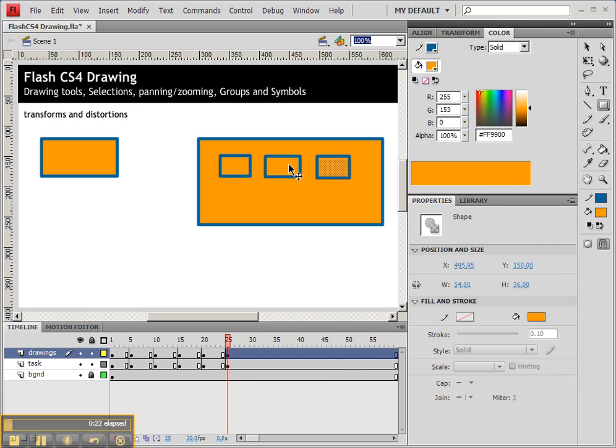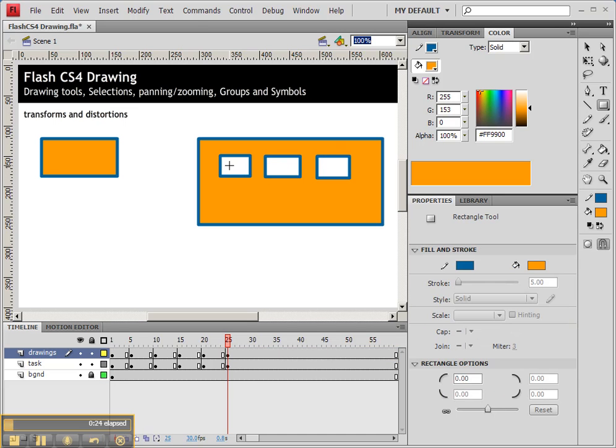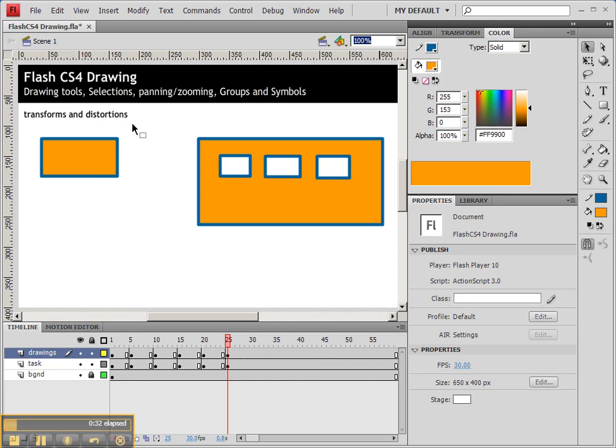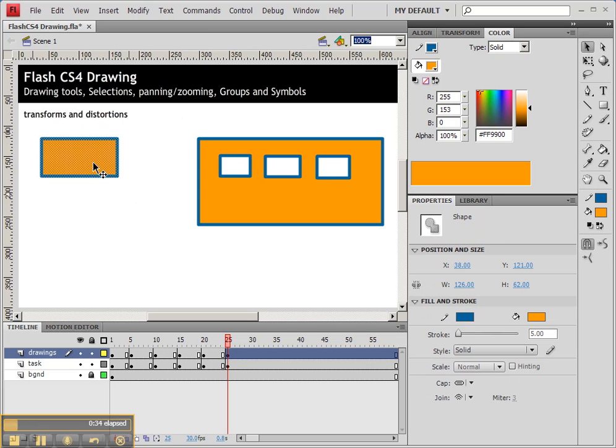And I'm going to select the inside of those windows and delete them so I've left holes. That way I kind of have like a wall or something like that I'm creating. Now I'm going to go back to the original object, select it with the black arrow, and this is actually not an object, it's a shape, so that should be pointed out that we are still drawing in shape mode.